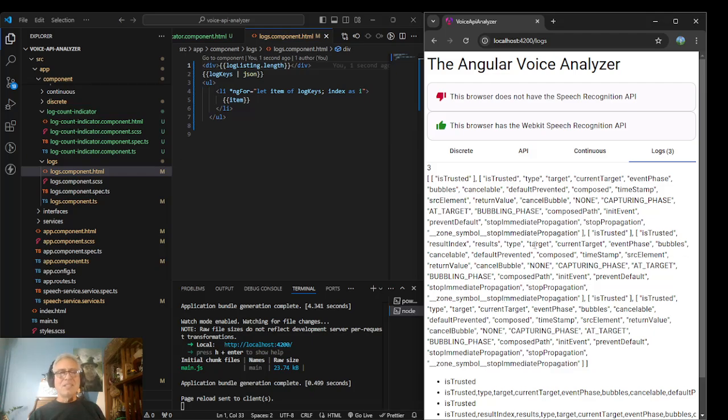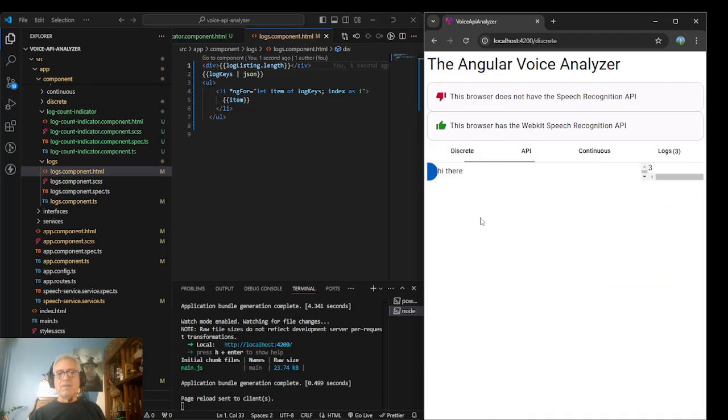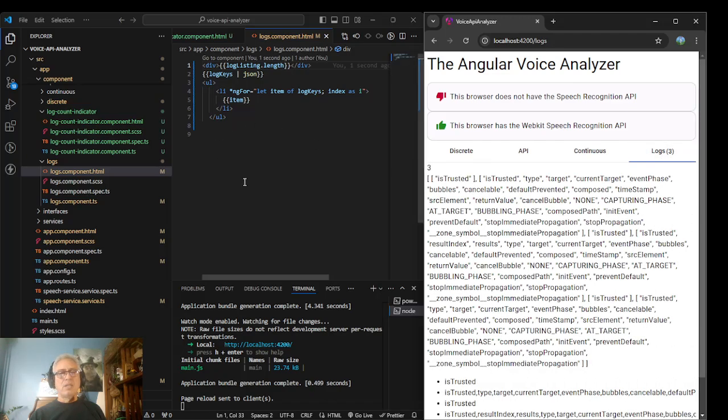So basically these are the logs that I've collected. They're not all the logs, they're the logs that I've collected so far from this discrete event from voice recognition. So the microphone turned on, and then it listened, and then it heard something, and then it turned off, and then I collected some of that data up, and here's what we got.